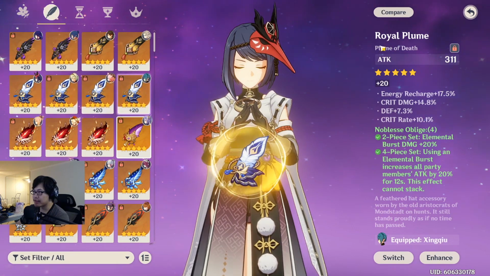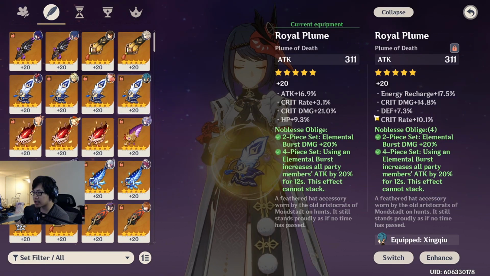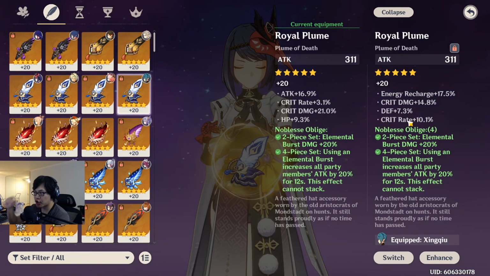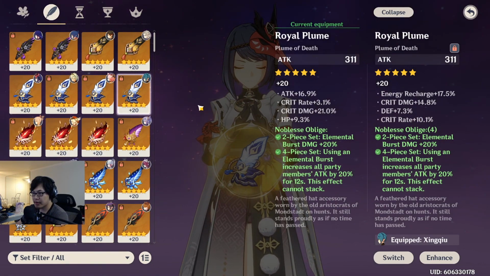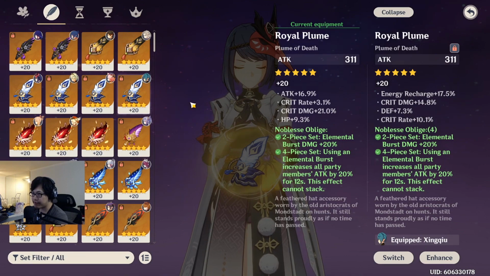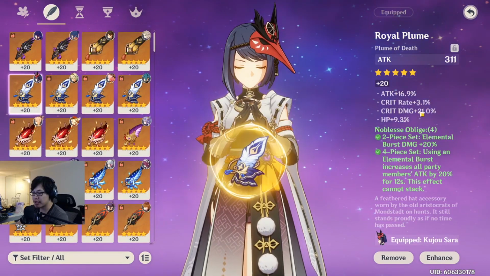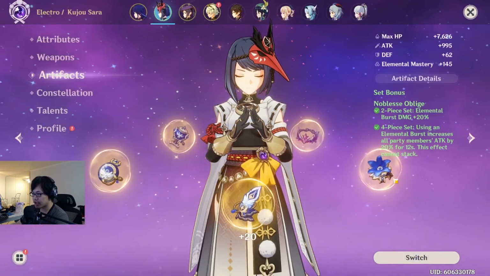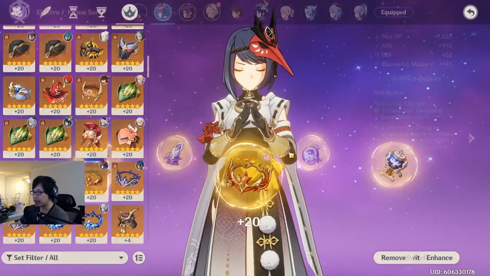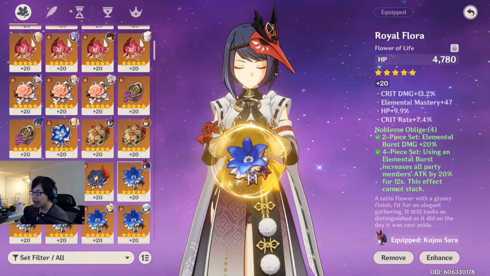Obviously, if Sara could have the feather that my Xingqiu has, that would be awesome because it has a lot more crit rate. With this feather, she'd go over 70% crit rate easily, because I like having my characters ideally with over 70% crit, if it's relevant for them. Though this feather does have a lot of crit damage. Maybe this is one of the reasons why my Sara has such high crit damage, even with the Skyward Harp. Actually, this is crit damage. No, this is crit rate. How the hell does my Sara have so much crit damage? Huh, interesting. Anyways, this is her flower.